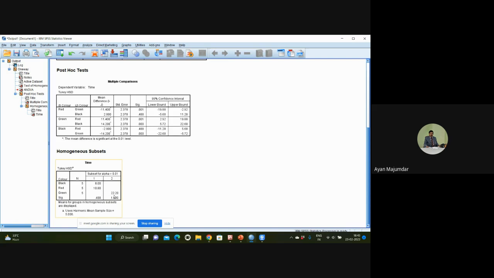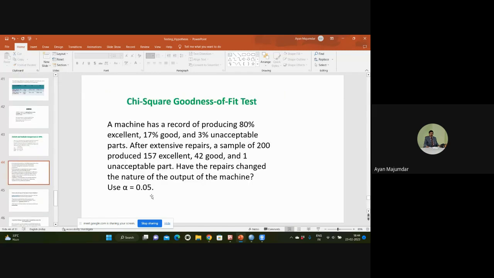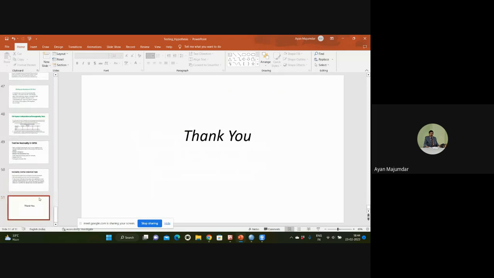And that's why the null hypothesis was rejected. This is all we have from the parametric testing of hypothesis and normality of data. If you have anything to add to this, you're welcome.